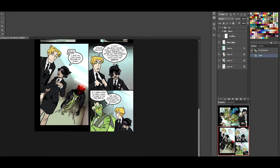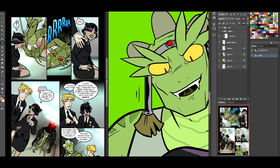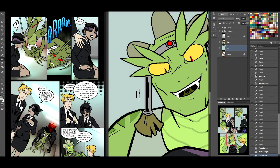So I have established the hell out of this hallway that they're in. So I am going to be using slightly more fanciful backgrounds. I already started to do it, but I'll do more. Because I can. Because I'm the boss.